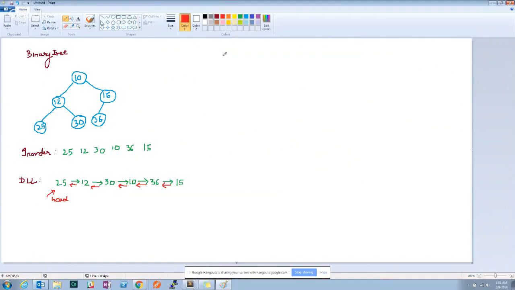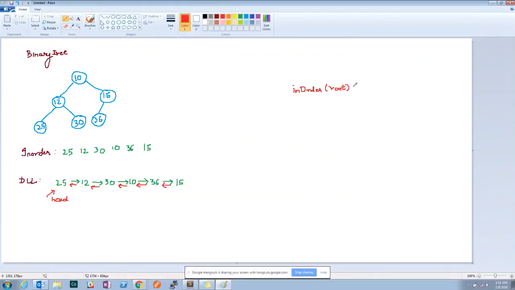So let's say we do an in-order traversal. How do we implement an in-order traversal? We do an in-order traversal of the root node.